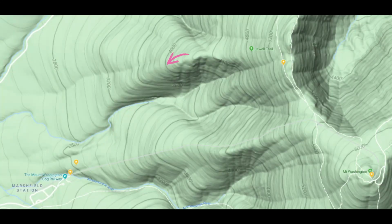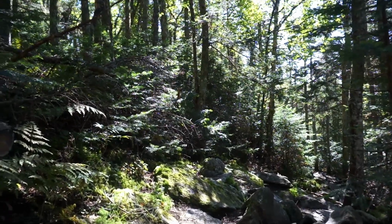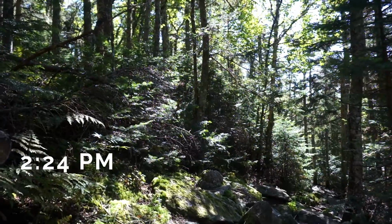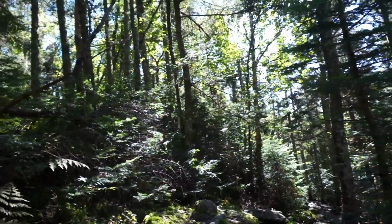This is where the tree line begins, which makes the going easier because the gaps between the stones are filled in with debris from the trees. My legs don't like doing more than about 2.5 hours, and it's very irritating when young people come charging past. Anyway, we carry on, maybe another hour.